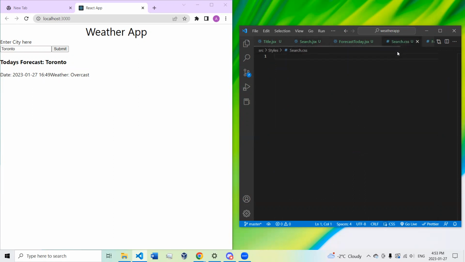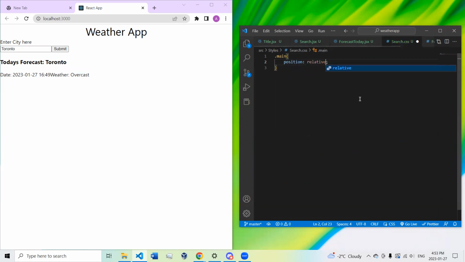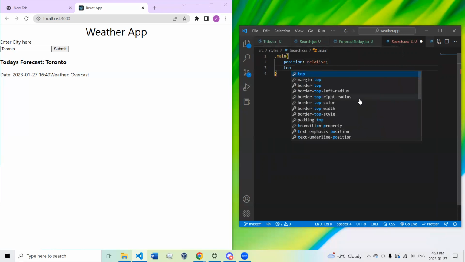So we're going to go to search.css. How are we going to style this? We're going to leave some space between the title and our component.